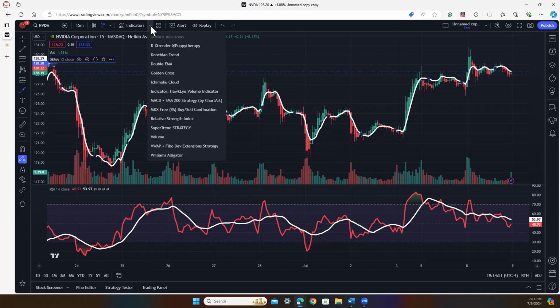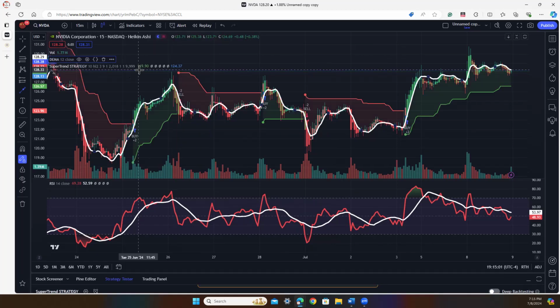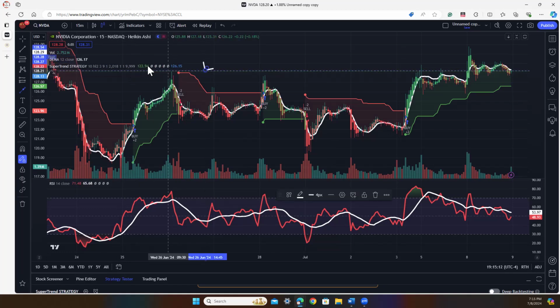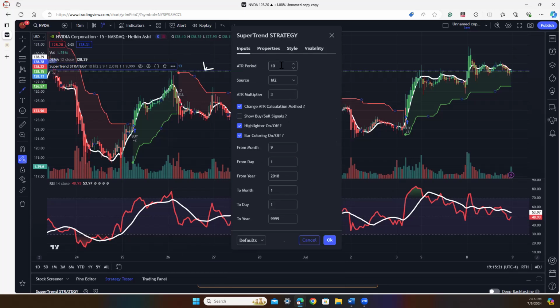Along with the WMA, I want to make it a double-edged sword, because we're going to take the WMA and also the super trend strategy. We have some work I want you to do with that, because there's some moving averages. I want you to take the two to make it better. Let's see here. So we want our inputs. On our ARP, let me see, ARP is 12. Okay, ARP is 12.